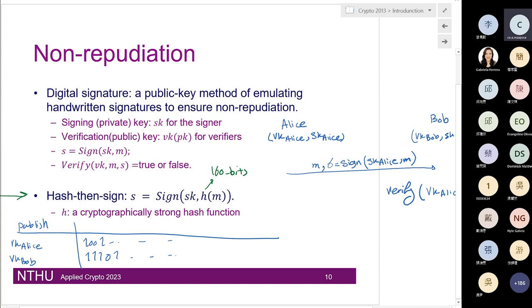And that would make sure that no matter how small, we know that the hash functions would always have a fixed output length. So no matter how small or large our message to sign is, when we apply a hash function first, one of the good benefits is to make sure that the size of the messages that we want to sign is always 160 bits. And when you set up your signature scheme, you can keep an eye on that and choose the right size of keys when you do the key generation.